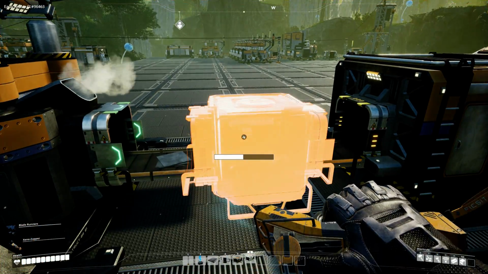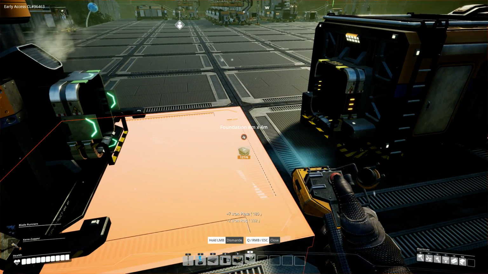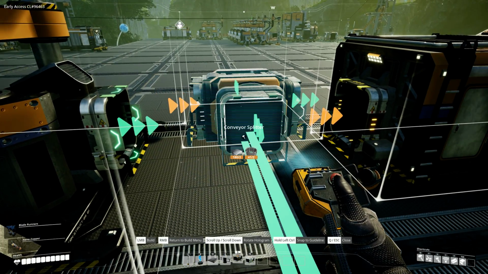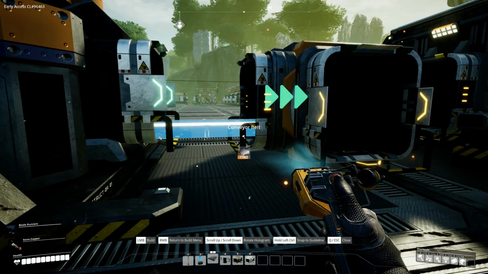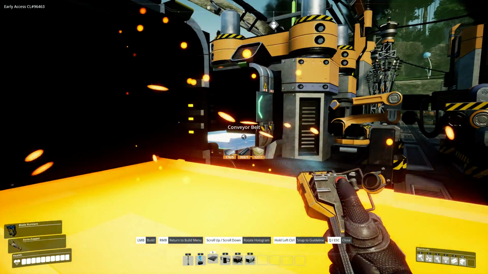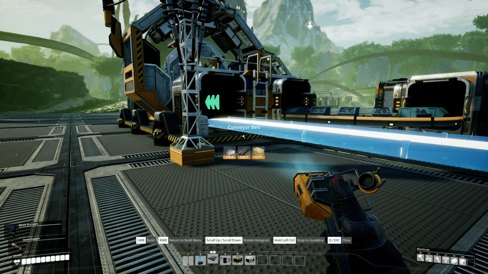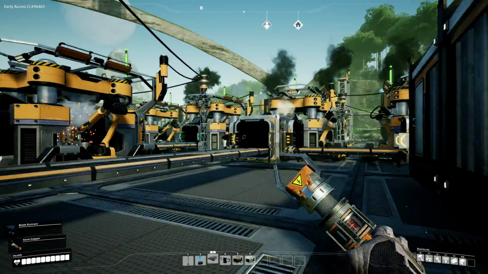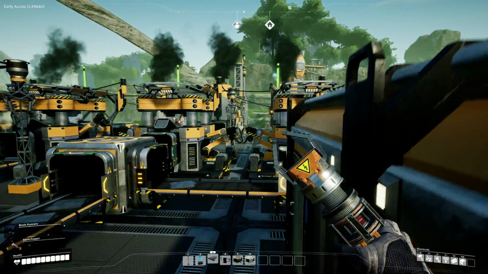This needs to be a splitter, but it's a combiner. That's kind of weird. There's arrows to help you see where things are going, but when there's that many arrows, it's not helpful. There we go, that'll get us all the iron plates we'll be needing, which means this box will only fill up 10 per minute, but really, that's enough.